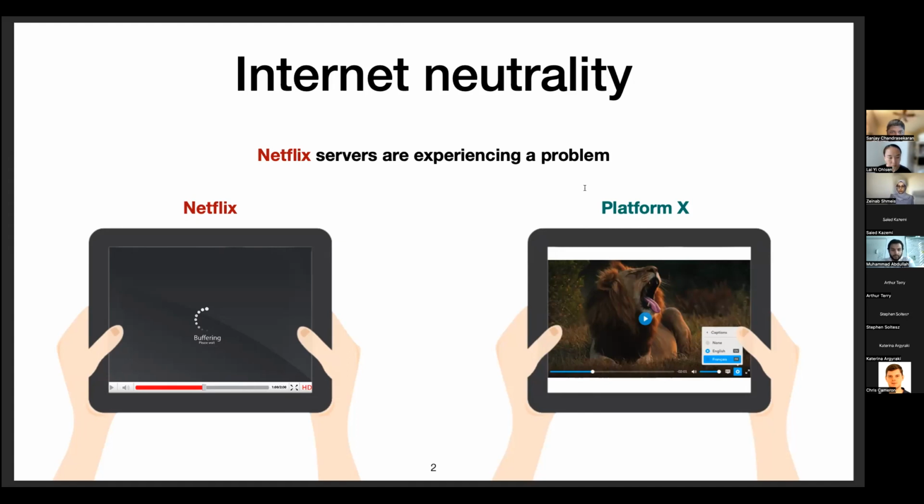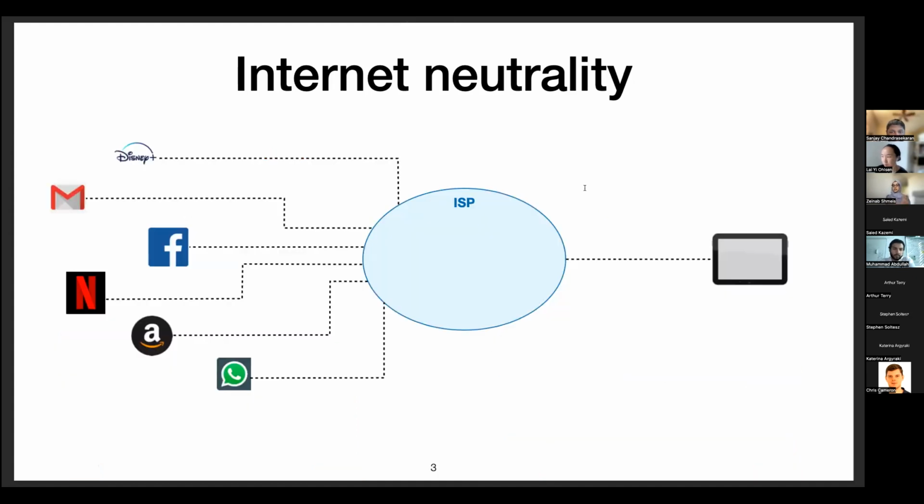While that can be true, there could be another reason why you're having this different experience with these two different platforms. And that is because somewhere out there, some ISP who's responsible to forward the traffic coming from the different content providers to your tablet does not have the same treatment for the traffic, based on the content application, the content provider they belong to, and as a result, you have different performance. So let me elaborate more about this.